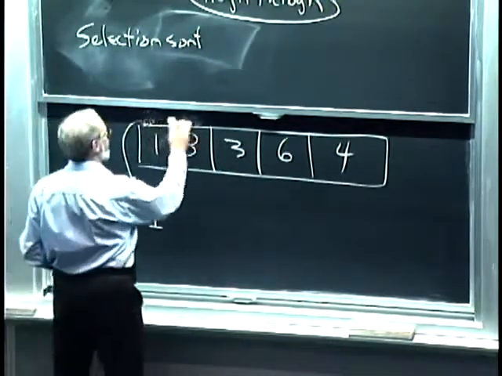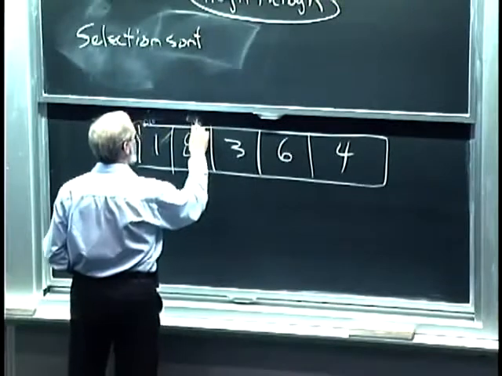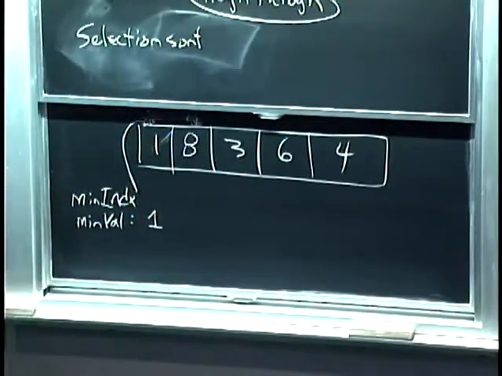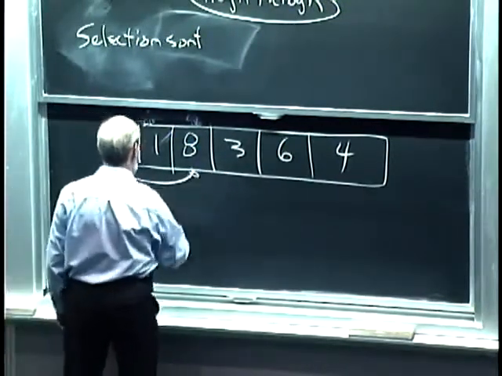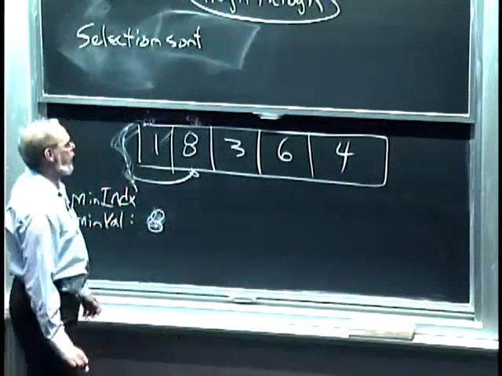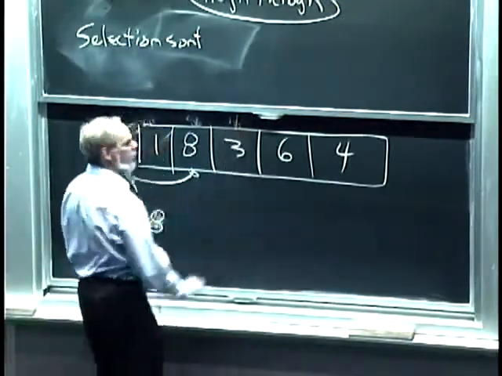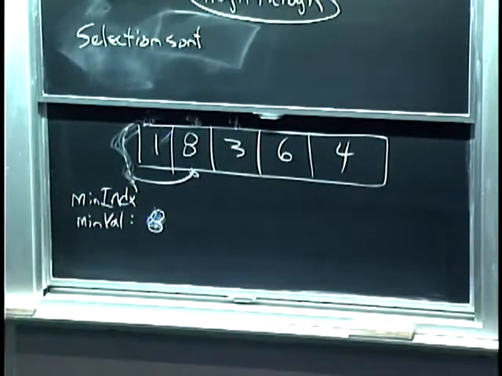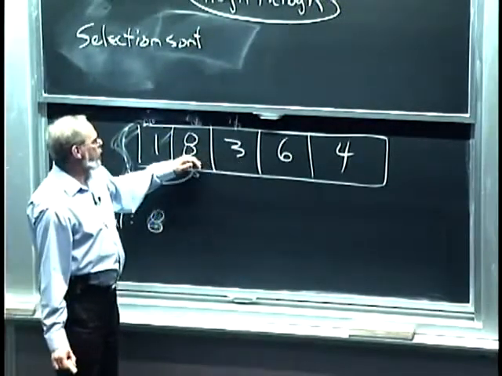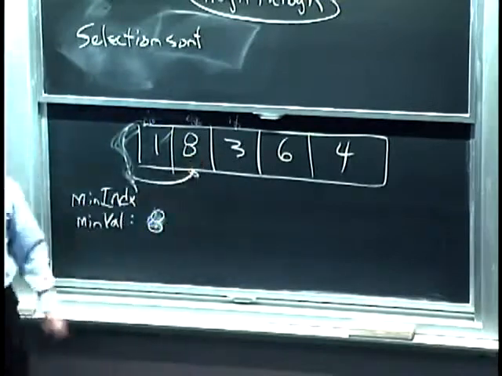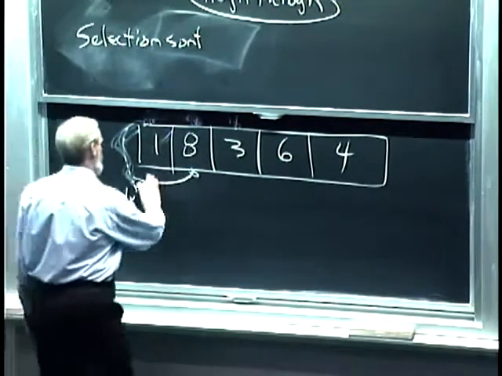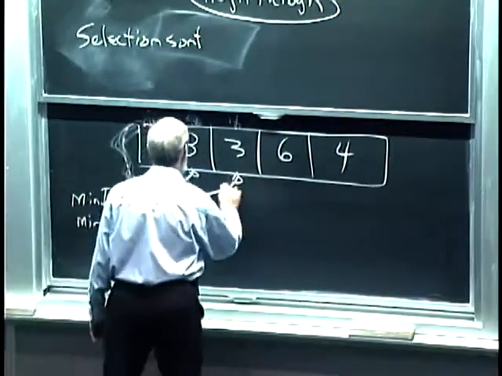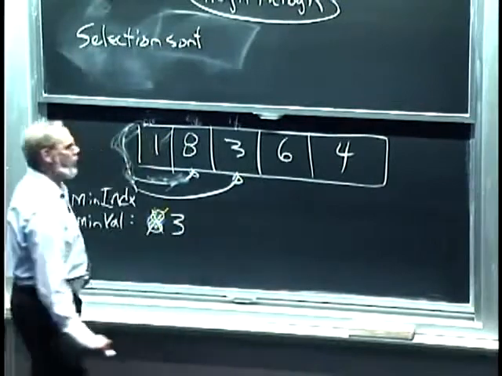Okay, having done that, let's move I up to here. I is now pointing at that thing. I go through the second round of the loop. Okay? What does that say? I'm going to change min index to also point there. Min value is 8. J starts off here. And I say, okay, is the thing I'm looking at here smaller than that? Yes. Aha. What does that say to do? It says, gee, make min index point to there. Min value be 3.